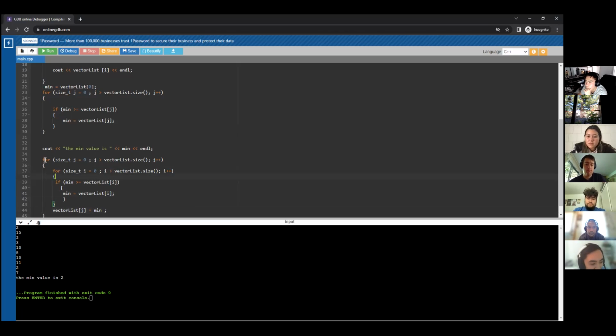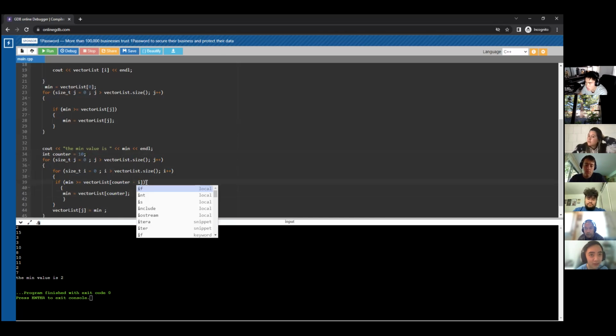Okay, let's go to line 34 and just say int counter equals 0. It's just going to be a number that holds our position. Or we can make it 10. Oh yeah, let's make counter 10 actually. And then we can say counter minus I. It'll be 9, right?